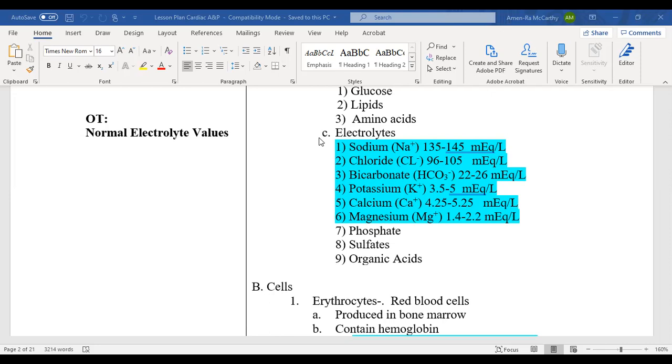$3. Or $3. Look at the value. I'm trying to do this so you can understand that value. About $4.25 to $5.25, right? Around that range. That's about how much a gallon of milk costs, depending on where you are. So about 4.25 to 5.25 milliequivalents per liter. So that's just one way.